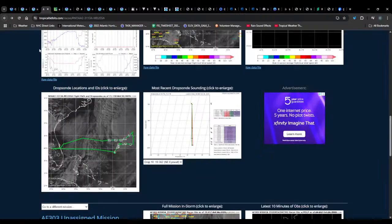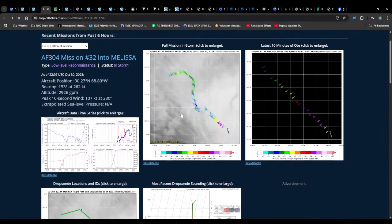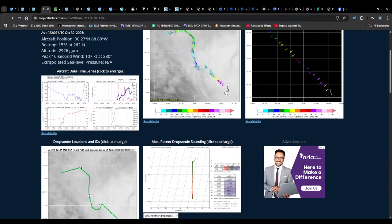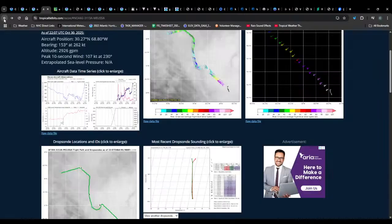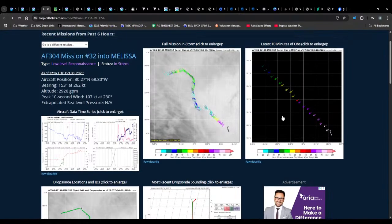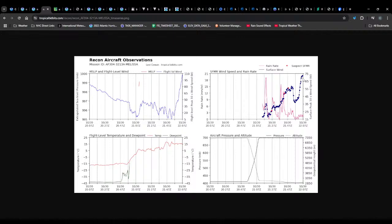What is happening now that we've taken a look at that? I do want to hit the refresh and check our current. Yep, here we come. Got some winds, hurricane force for sure at flight level, getting into the Cat 2, almost Cat 3 winds here. And keep in mind, that's flight level, that's not down at the surface. What do we got? See, the winds at the surface are looking to be quite a bit lower than what we have at flight level.